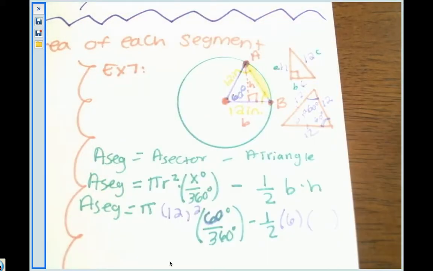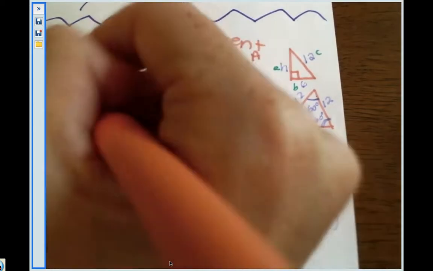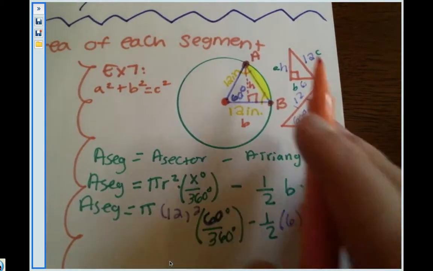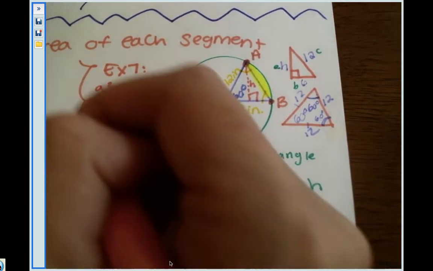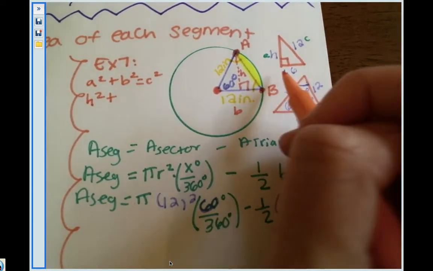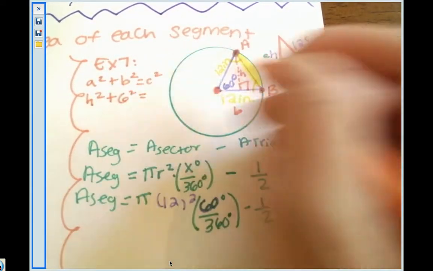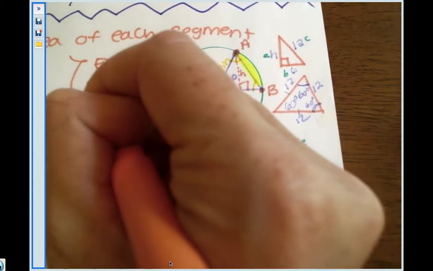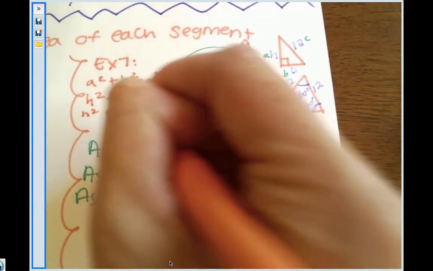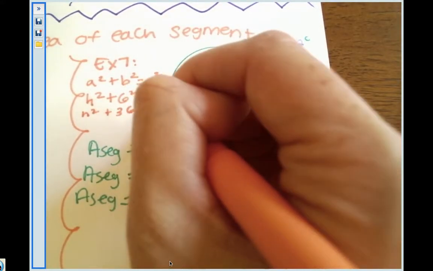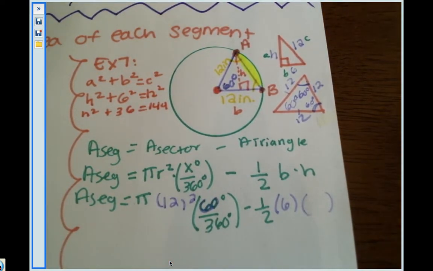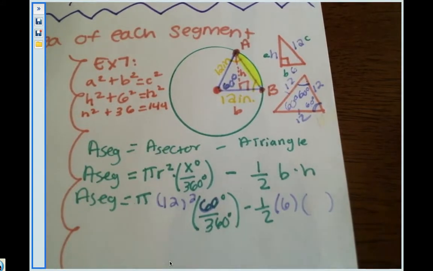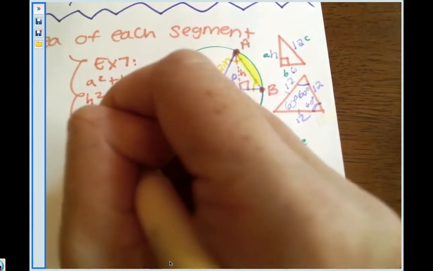All right, so let's do this thing. So we got A squared plus B squared equals C squared. My A is secretly the height, so it's going to be the height squared, plus my B, which is 6 squared, equals my hypotenuse, which is 12 squared. So H squared plus 6 squared, which is 36, equals 12 squared, which is 144. And I feel like I'm going to run out of space. So I'm going to bring 36 to the other side, which I'll do by subtracting 36 on both sides.